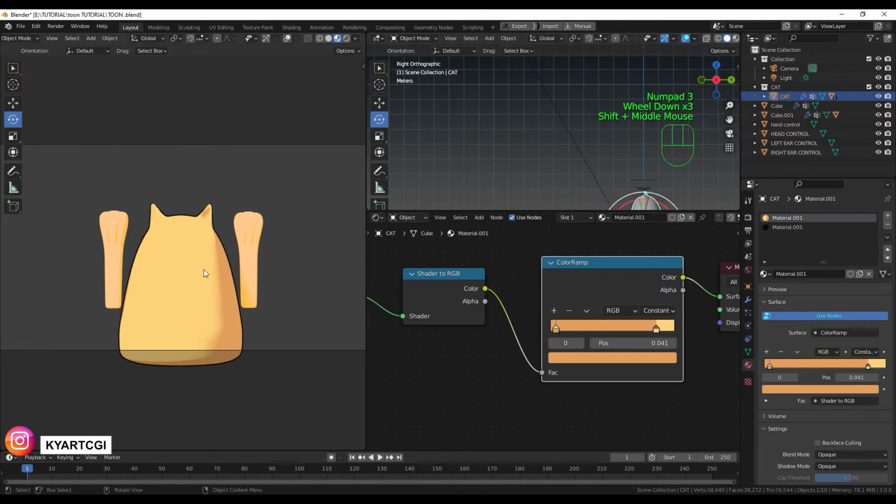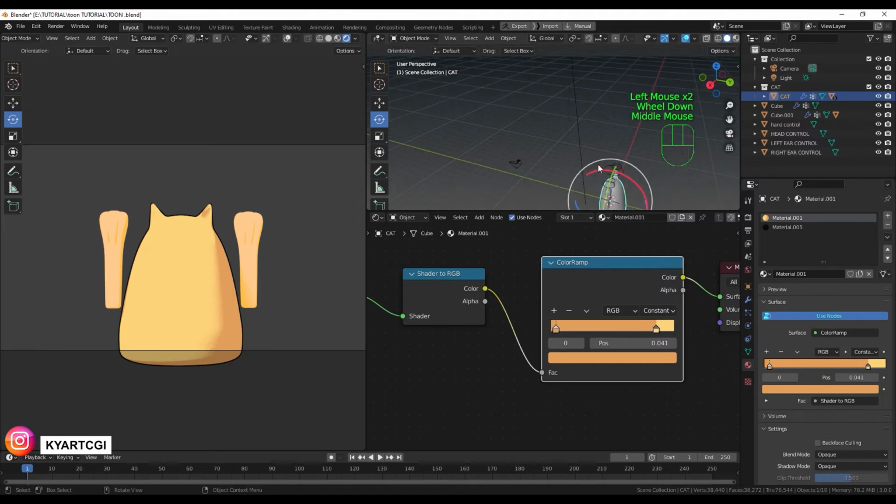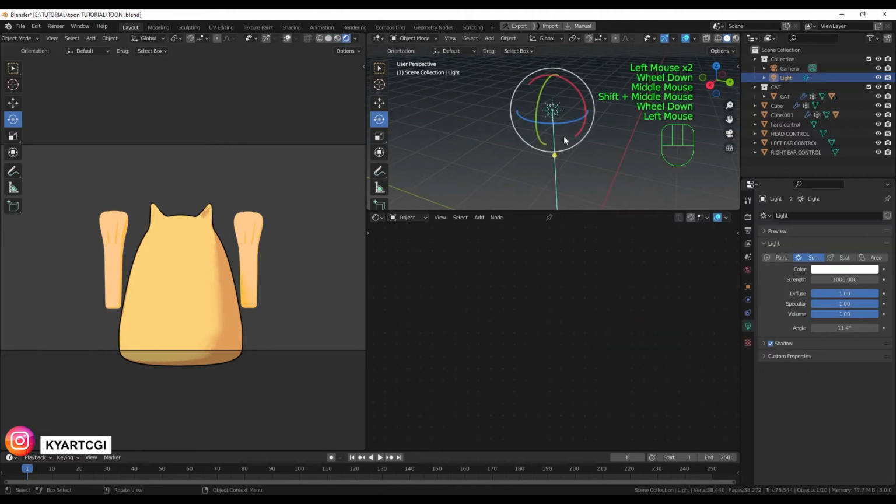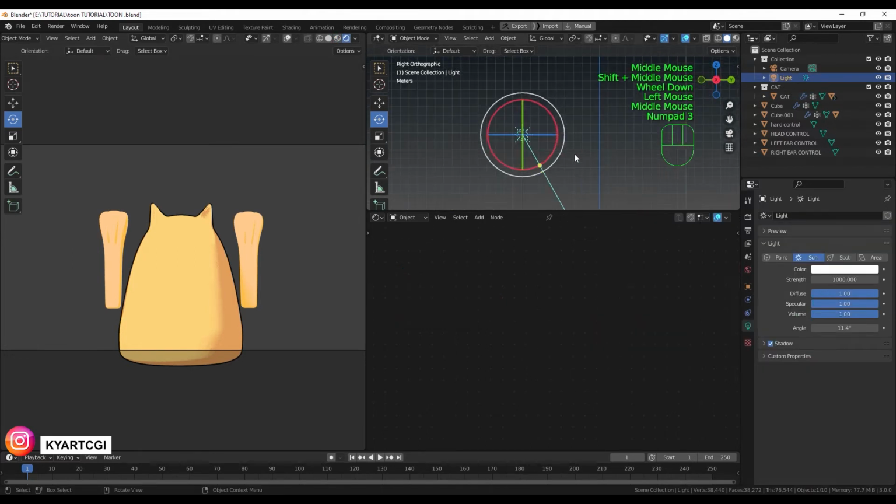Now, if you want to see how the render is looking, you can press C, and when this menu appears, you go to the render. Basically, it's almost the same right now. It's almost the same, but we can modify everything right here. We can move the light, something like that.